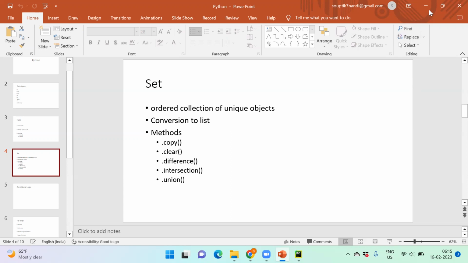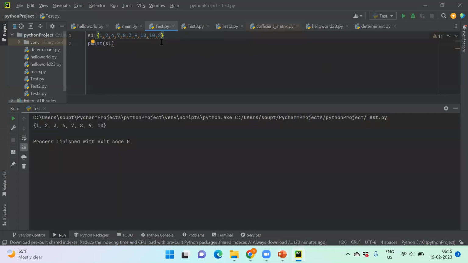Conversion of list. Okay. Those kinds of data structures we can convert between each other. So how to convert them? Just like whatever we have learned. I think we also learned some data type conversion in yesterday's session. Just like string to integer conversion, integer to float. This kind of conversion we can do, just putting the keyword in and what needs to be converted. So the same thing we can do over here.